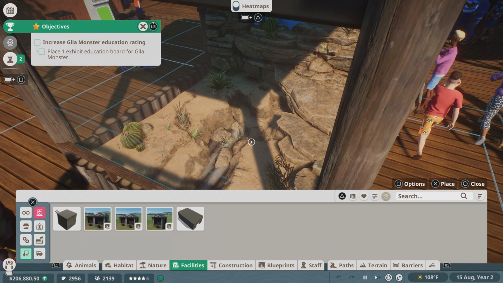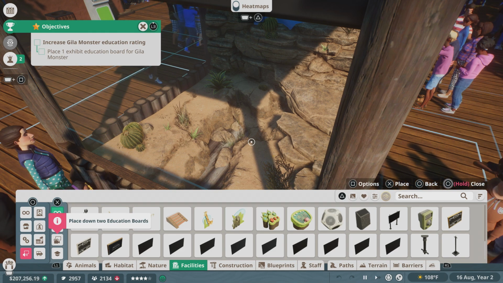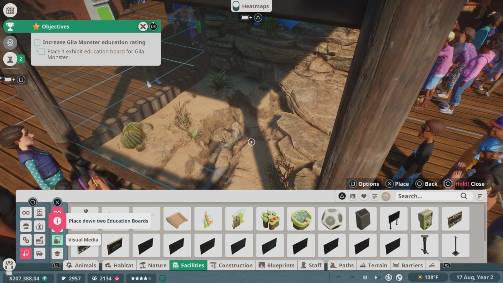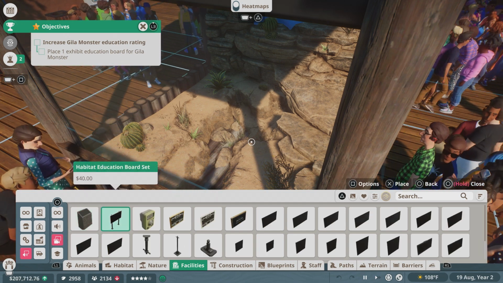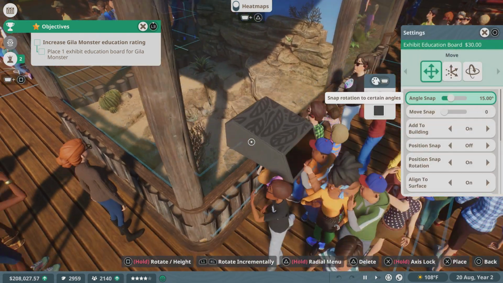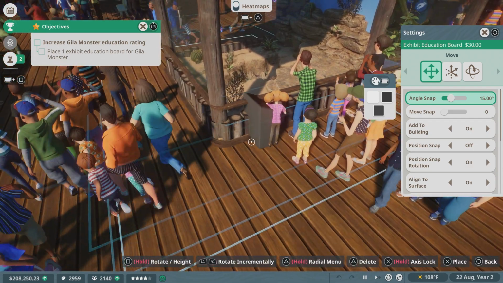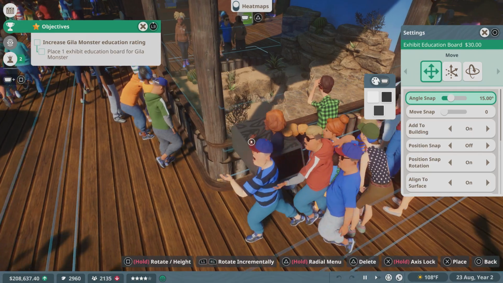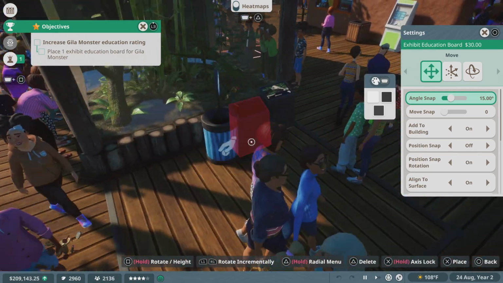Yeah, this is animals. It's down here. It's kind of difficult knowing where everything is. There's so much stuff in this game. Yeah, and all the little icons are not exactly helpful. You just kind of got to memorize what they are supposed to mean. So let's go with the habitat education board here. So we can put it on one of those ground plaque ones. Yeah, I think that's probably the better way to do it, put it on the ground. Yeah, because that looks awful.